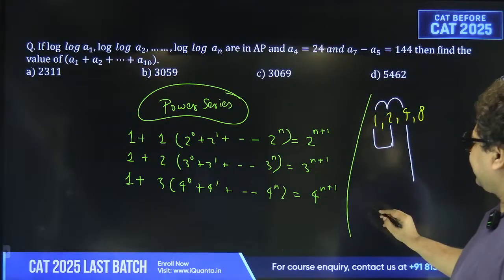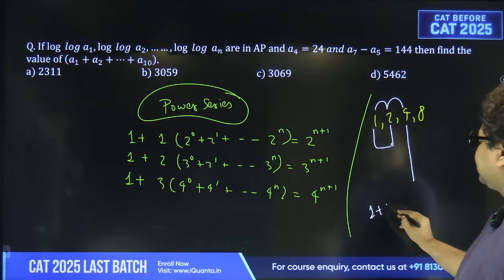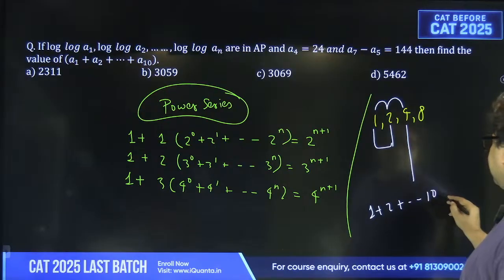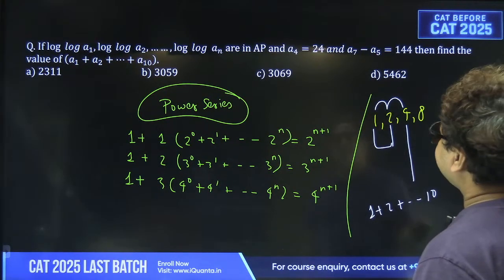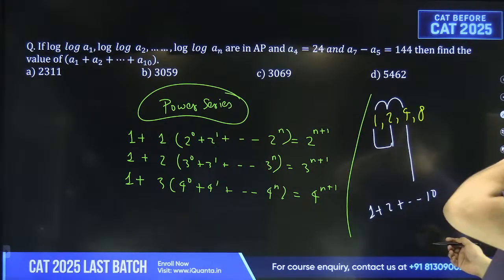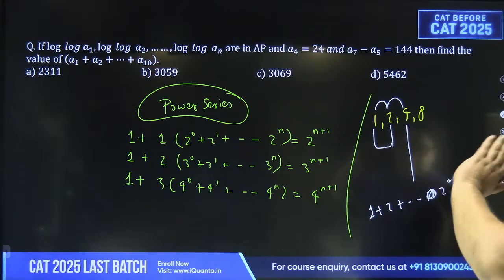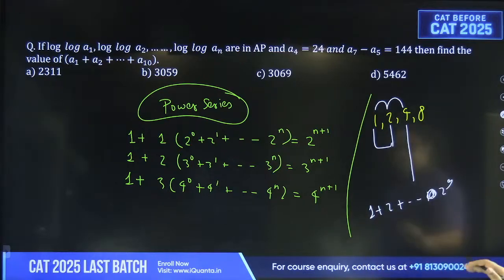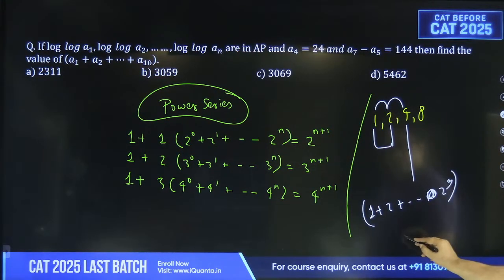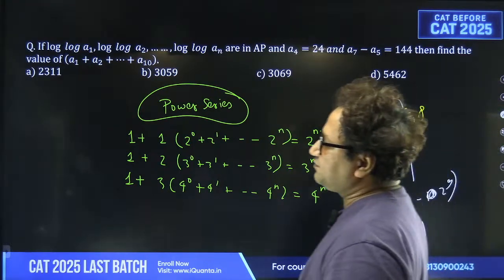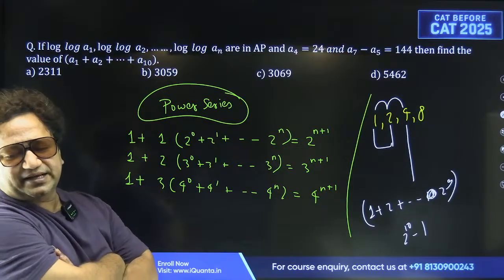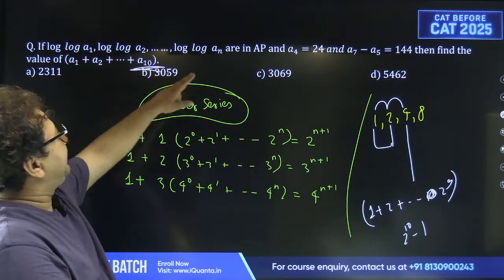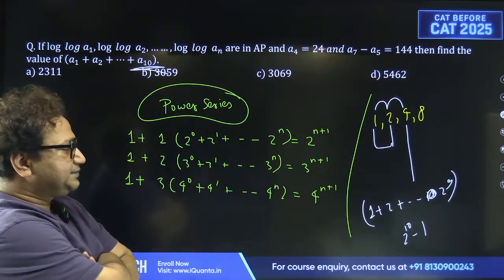तो यहाँ जब मैंने calculate किया, I got values from 1 plus 2 till 1000. कहाँ तक मिला था मुझे? 2 to the power 9. 2 to the power 9 तक मिला था. वो मैंने 10 लिखा था, that was wrong. 2 to the power 9 तक जाएगा. So for this, you know what I did? I just calculated 2 to the power 10, that is 1024, and subtracted 1 from it. I got 1023. That is what I did. Is that clear? 2 to the power 9 तक ही था राकेश, वो मैंने गलती से 10 लिख दिया था. ये 10 तक ही calculate करना है. Is that clear, guys?